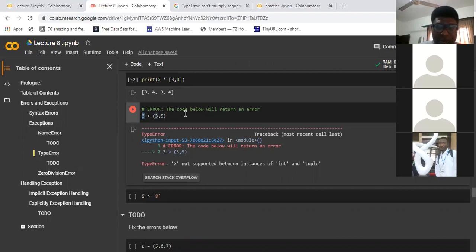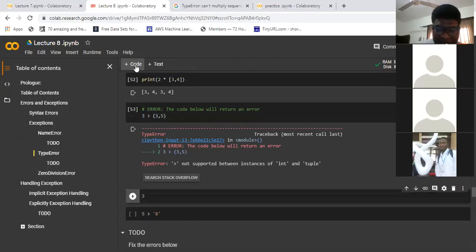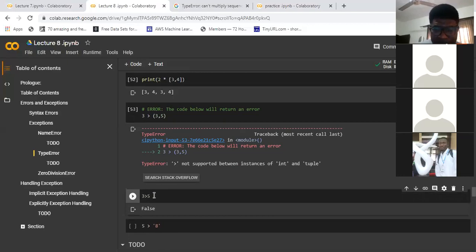So yes, it is possible for me to say 3 greater than 5, then this would return false because it is not true. 3 greater than 1 would return true because it is true. But I cannot use this operand to compare an integer and a tuple because it is a type error.